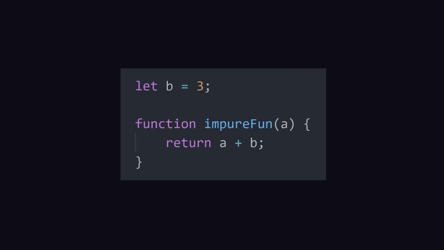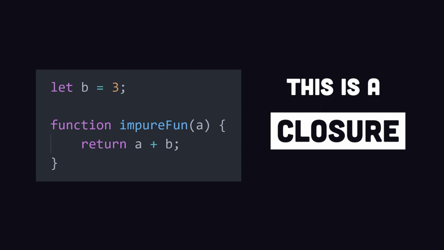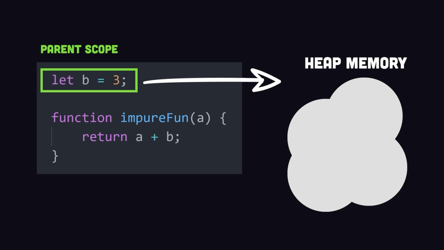But what if that function references data outside of its own scope, like from the global environment or an outer function? That leaves us with an open expression that references other free variables throughout the environment. Now, in order for the interpreter to call this function and also know the value of these free variables, it creates a closure to store them in a place in memory where they can be accessed later.